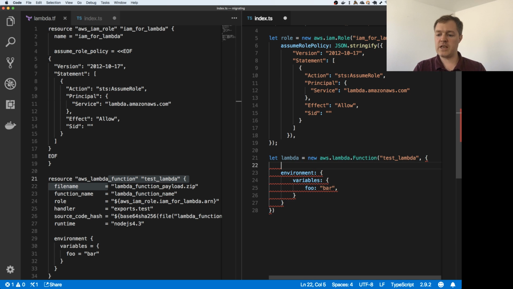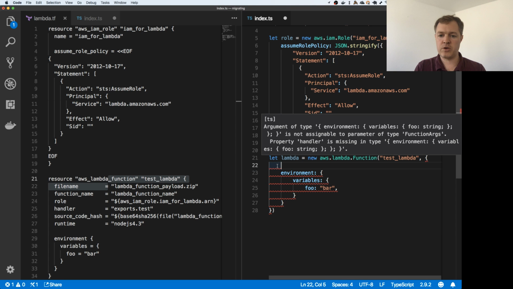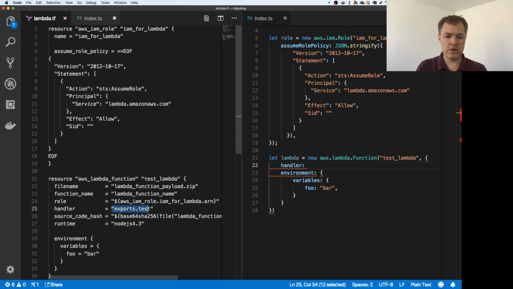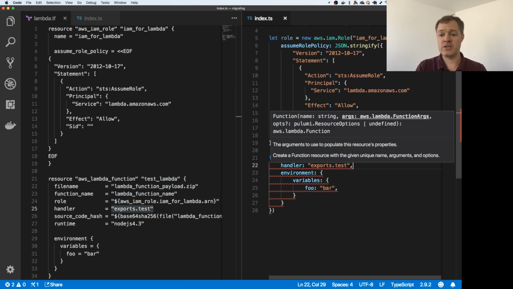But you notice things like I get error reporting saying, hey, you're missing some properties. So if I hover over this error, you can see the property handler is missing. So there are a few of the properties I needed to specify over here. I won't do all of these things, but you can imagine I can fill these out as well.